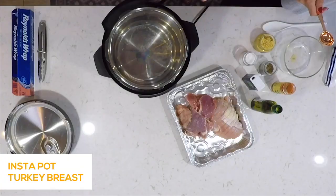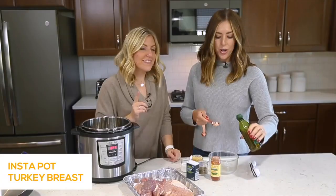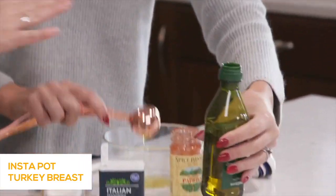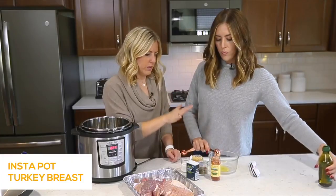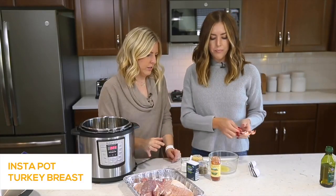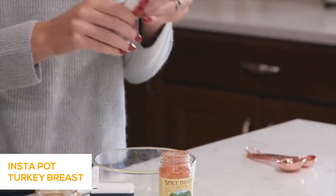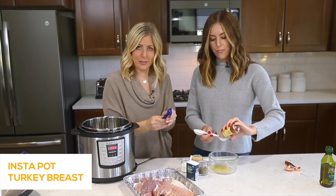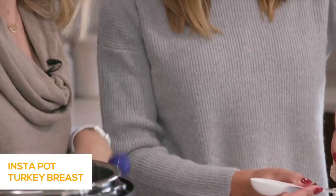Perfect, let's do it. Okay, so we're gonna make a seasoning mixture to go on our turkey breast, and I'm starting with a tablespoon of olive oil. Now we do the olive oil so it will make the spices stick to the turkey. Okay. And then Kristen introduced me to these. I love these things. They're the magnetic ones. If you haven't seen them, I'll link them down below for you guys.